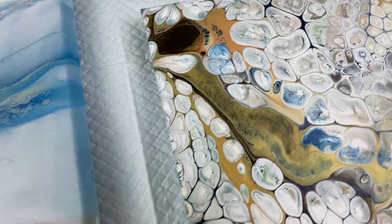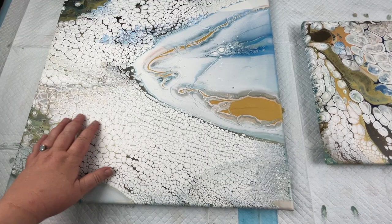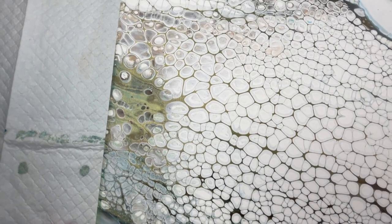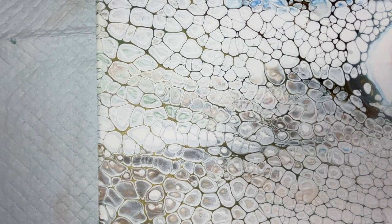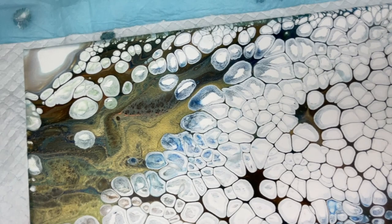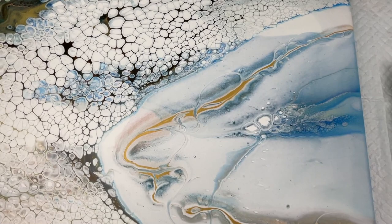And then here is the bigger piece. And I mean, the pearls took over on this. There's a few here in the corners. You can still see the blues and the greens showing up. And I really love how in here there is a blending. It's so subtle, but it's quite beautiful. I love it, actually. And then there's some kind of shimmery green, gold, blue up in here. But it pretty much just pearled out completely. And then my golden river, of course, is still there.